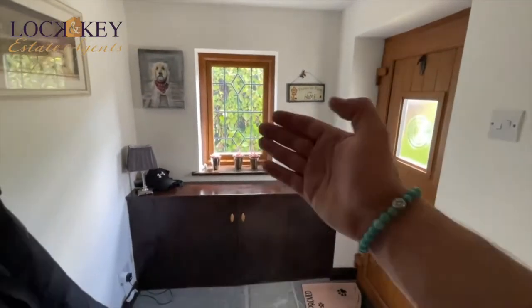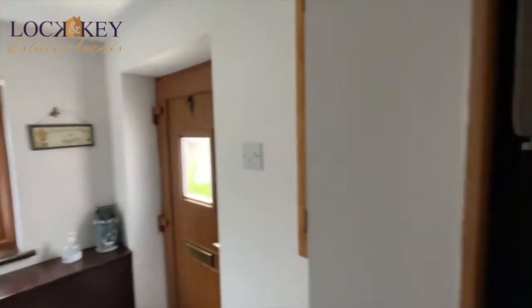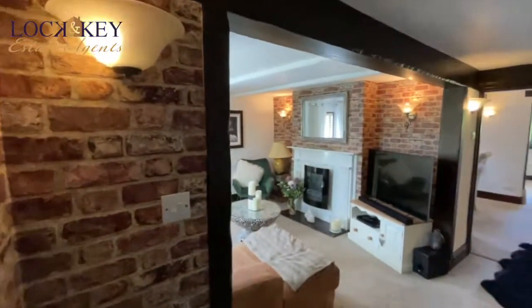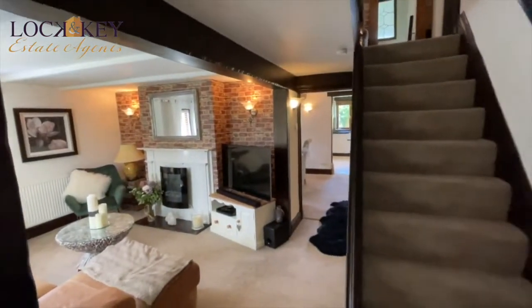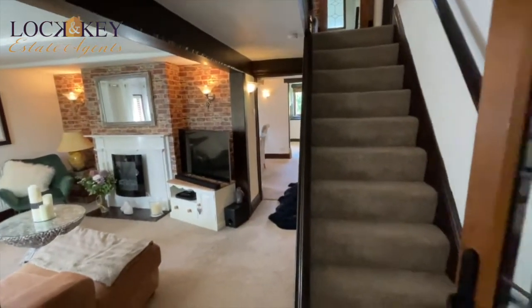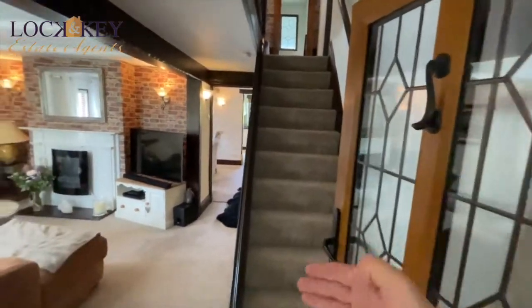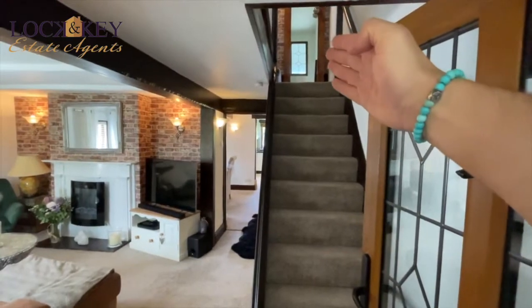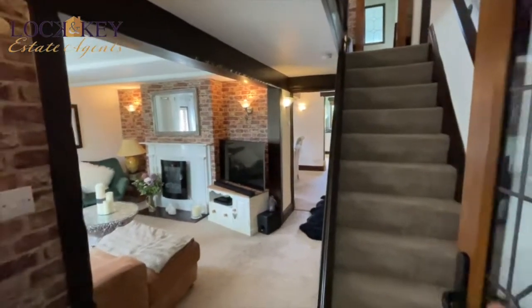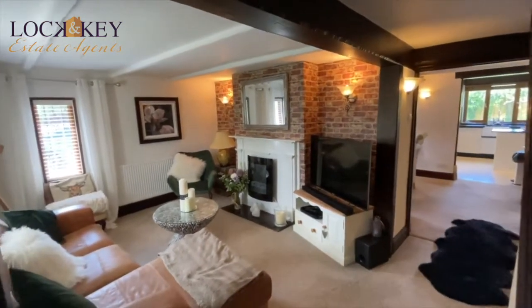There's your double glazed door window. You can put some bits in there, coat hooks to the right. Let me turn the camera around and then just give you a treat from now on in, because this is a beautiful, beautiful property. You can see there's obviously a door there again that's lead paned. That then takes you up to the stairs if you want to go to the first floor landing, and then rooms will spur off from that landing area with the bedrooms and bathrooms, etc.